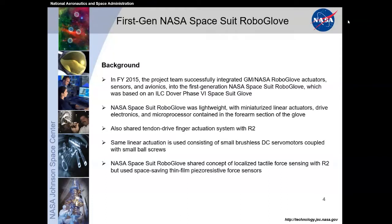And the big difference between the first generation NASA GM RoboGlove and this first generation of the spacesuit RoboGlove was a difference in sensors. We use localized tactile sensors and force-sensitive resistors to help drive that technology forward. Next slide.